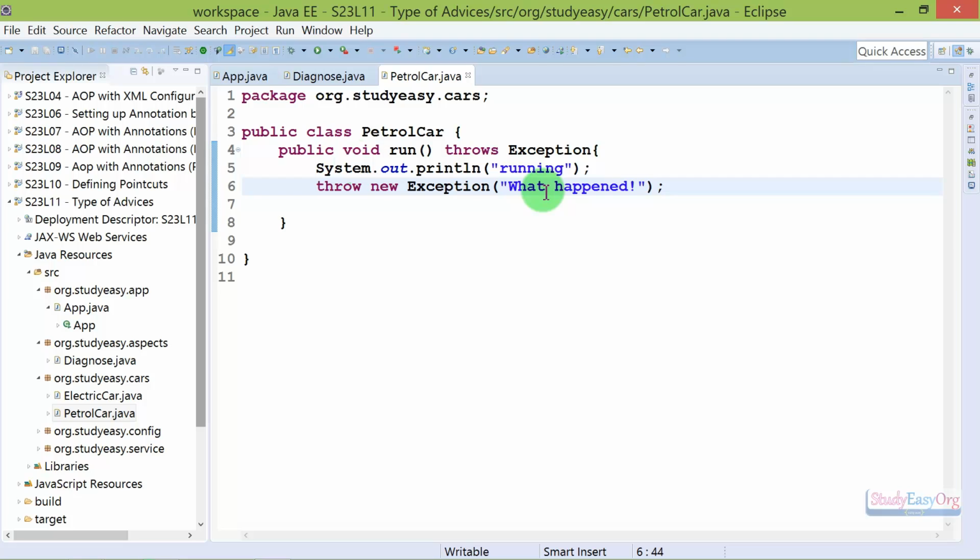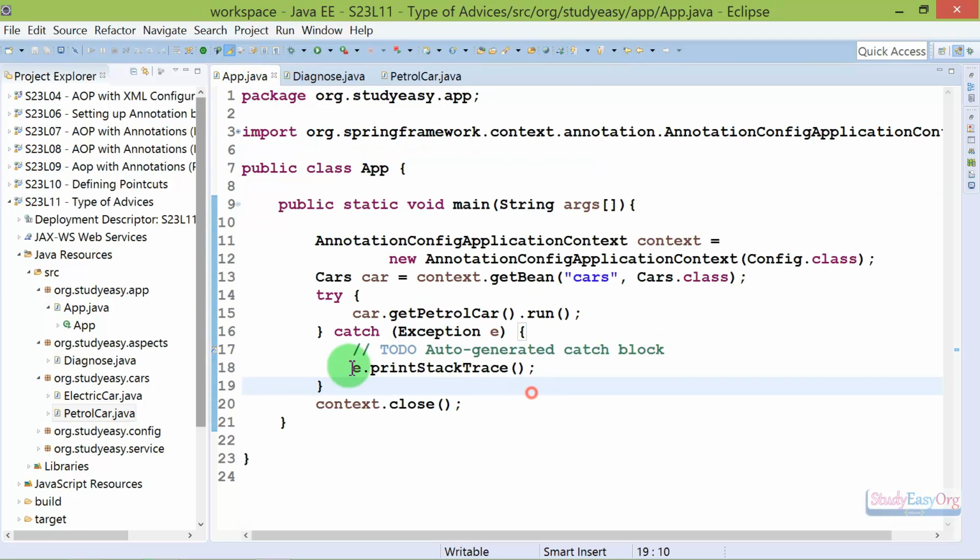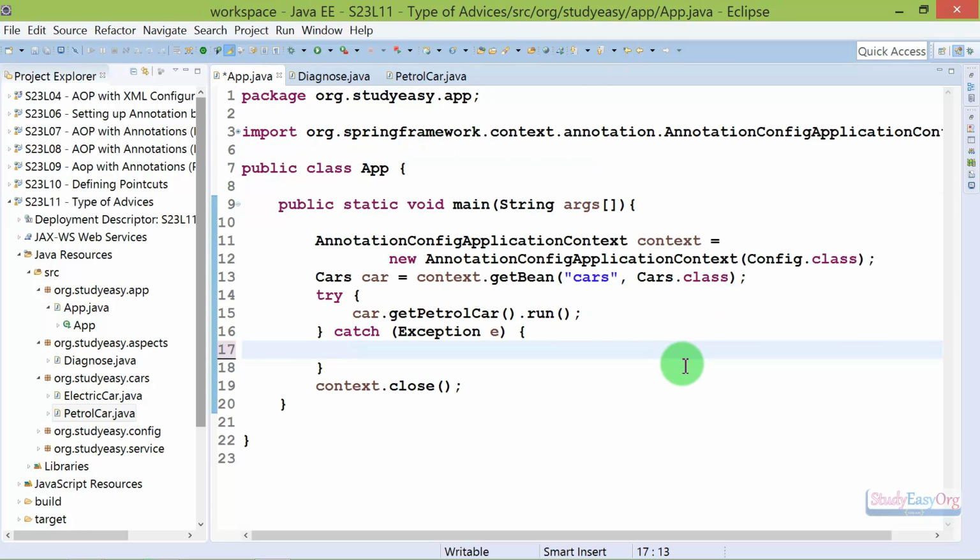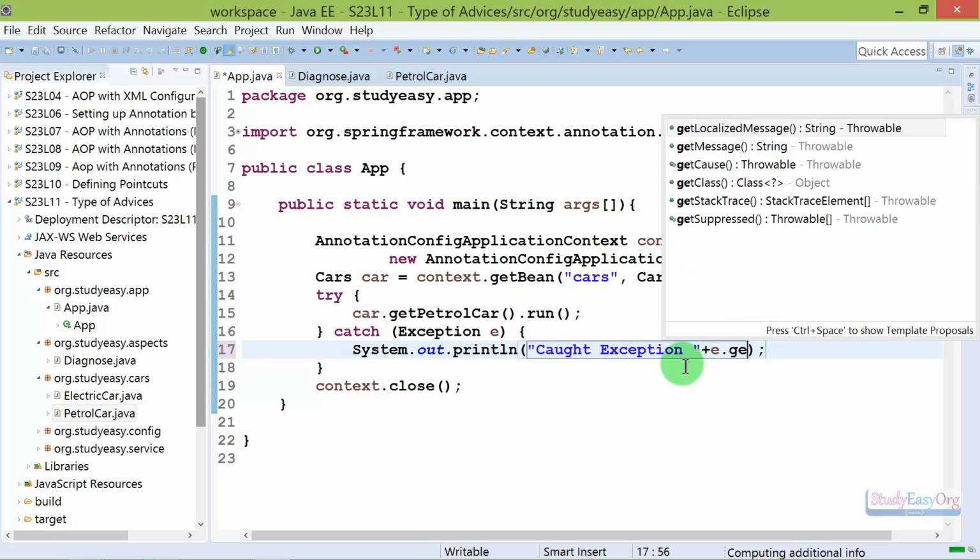A weird message though. And in here we will print the message on the console, and we will say caught exception, and we will also print the message which we have received. So we will say e.getMessage.